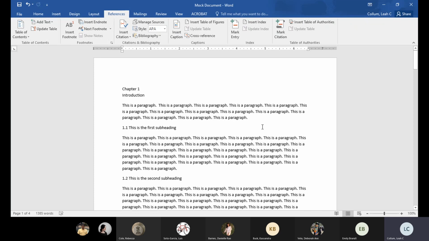Now, it's a good idea to get started on your formatting as early as possible in your thesis and dissertation writing process and keep it up as you go along, rather than trying to format everything right before the thesis or dissertation is due. Trying to do your formatting on the back end can be really stressful. So the earlier you start, the easier it is. But I do recognize that not everybody starts with a blank document, which is why we have this fake document here already with some writing on it to show you some of the advanced formatting tools that Microsoft Word has to offer.